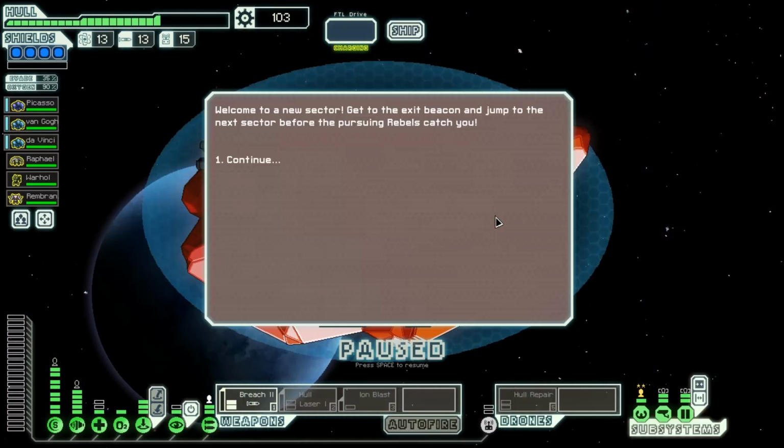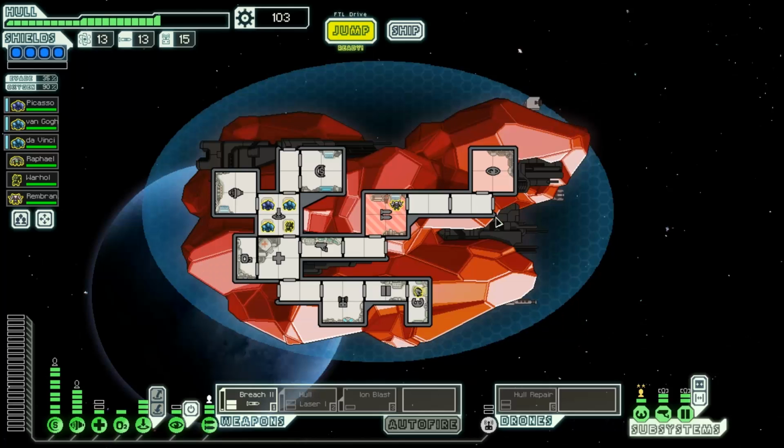Welcome to a new sector. Get to the exit beacon and jump to the next sector before the pursuing rebels can catch you. Oh dear, this was a pretty crazy run, guys. Apologies for those cuts that are going to be in this video. There are just bits where I'm just not talking, so that's why they're gone.